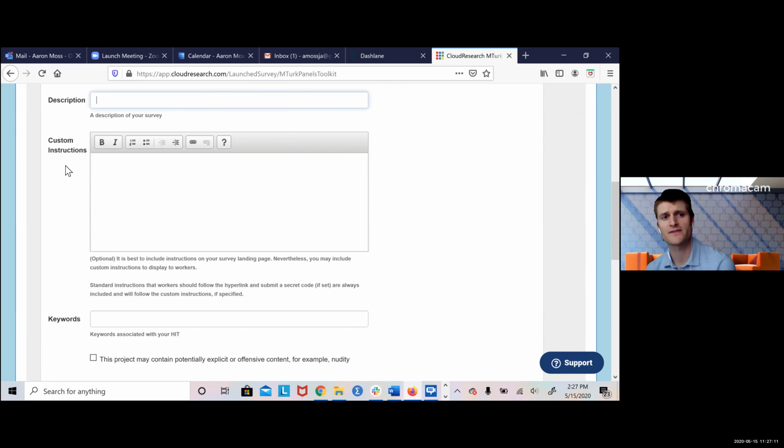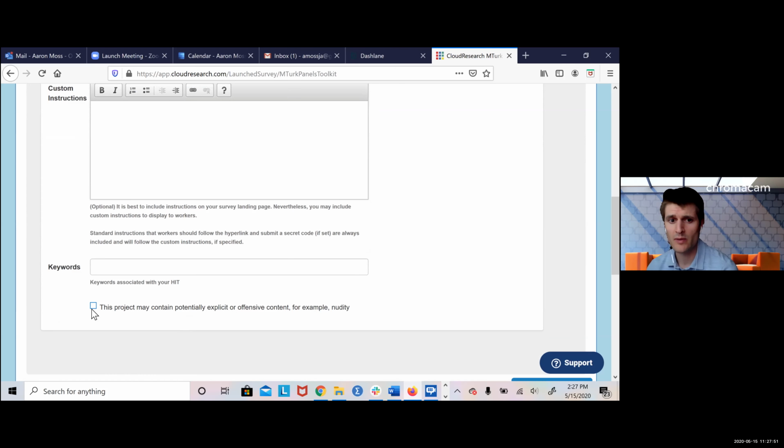This custom instructions field is important. If you have specific things that are part of your study, like people need to download Inquisit software and complete a reaction time task, anything that goes out of the norm of just filling out basic survey questions, you would want to let people know here. And especially if it requires some kind of download, or perhaps you want them to complete a more complex study, or it's longitudinal, anything that might cause people to get into the study and then decide, oh, you know what, I actually don't want to do this. You want to give them the information up front, and this is the place to do that.